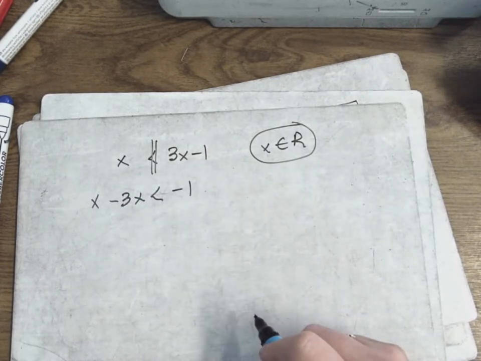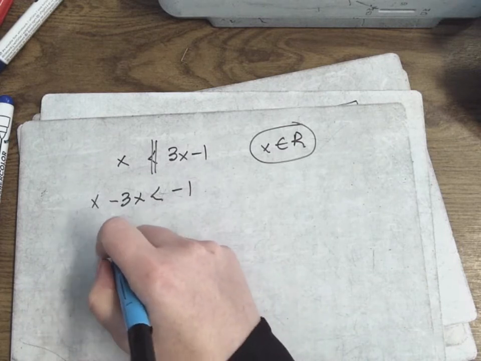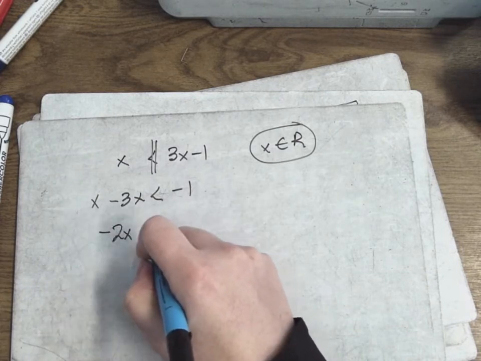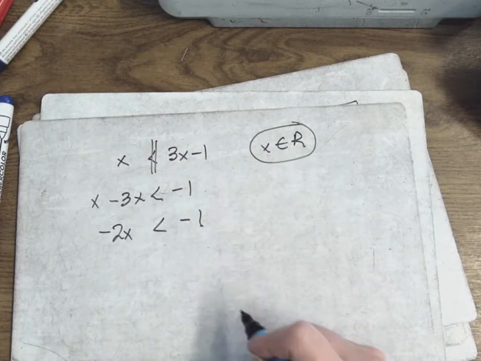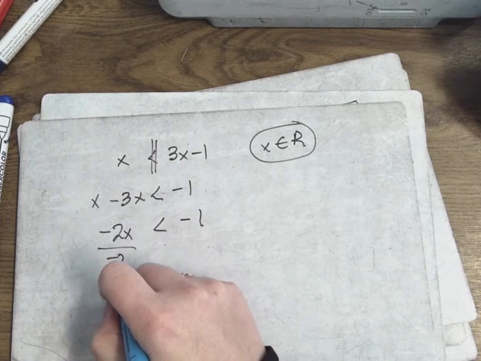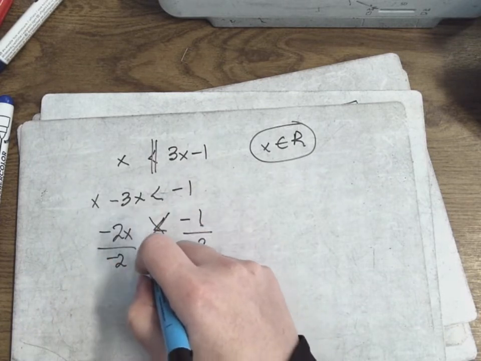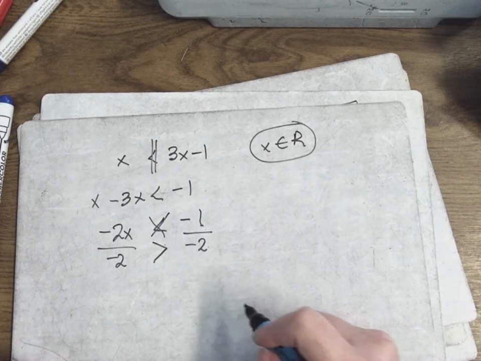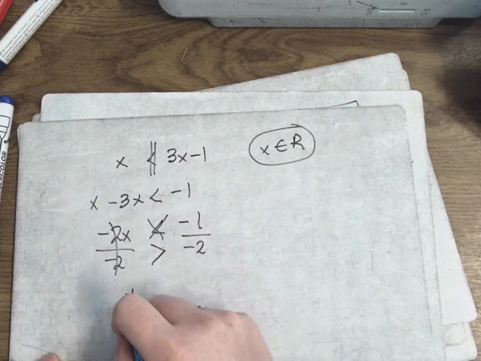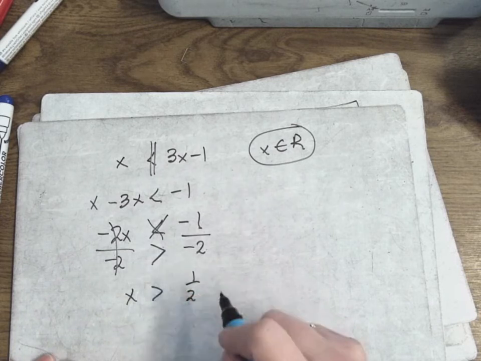Okay? So x, take away 3x, what would that be? Minus 2x. It's 1x, take away 3x is minus 2x, right? Okay, now what do I need to divide by? Minus 2. Because I'm dividing by a negative number, what do I need to do? Reverse that. Okay? Now I'll do one where I divide by a positive number in a minute, and then you don't reverse the sign. They cancel, and you get x is greater than, minus divided by minus is a plus, and that's 1 over 2, which is just a half.